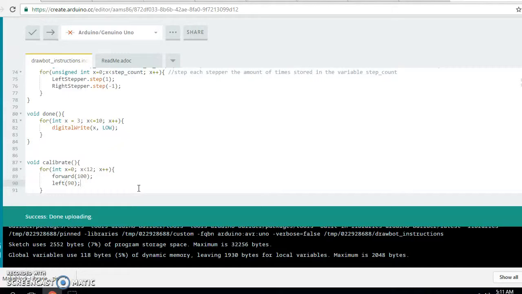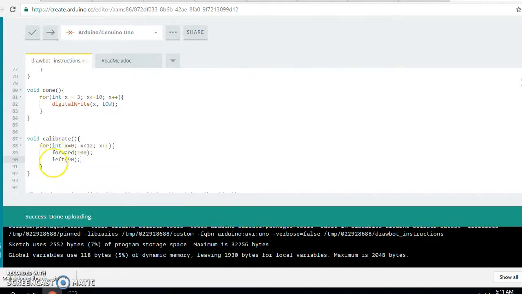Turn left 90 degrees, and there you go. And then when we're done, since it's in the setup, we want to use our done function to turn off the motors. And there you go, there's your calibrate. So this function right here draws 3 squares, and that's it.